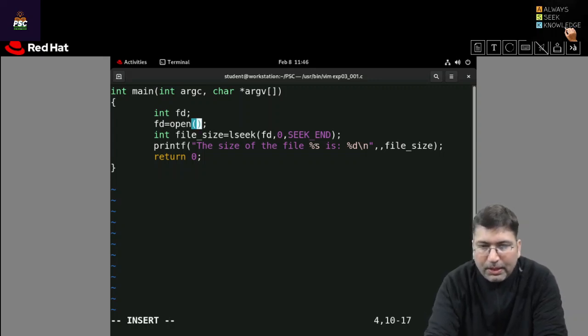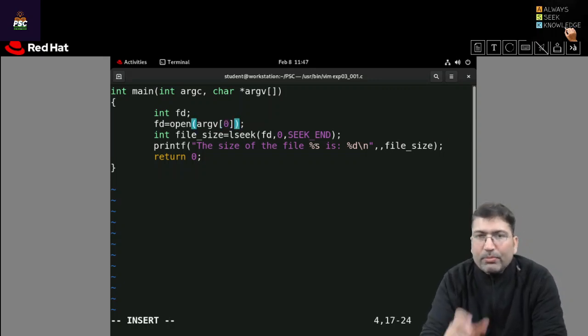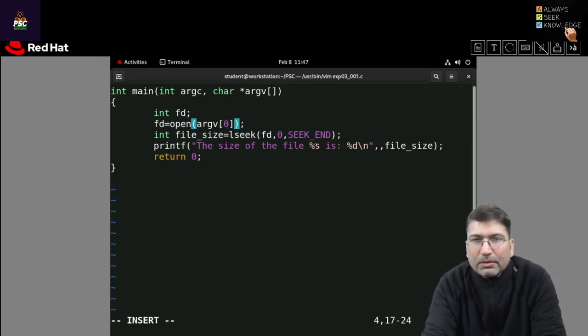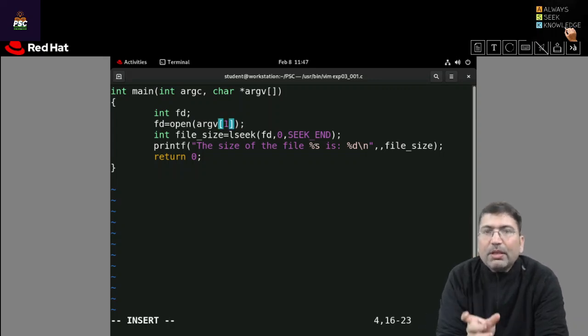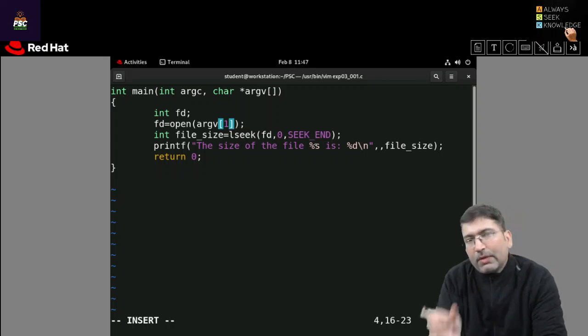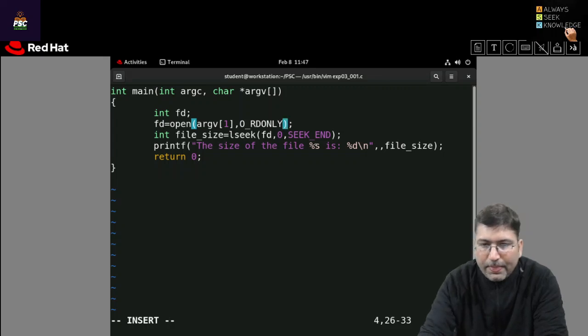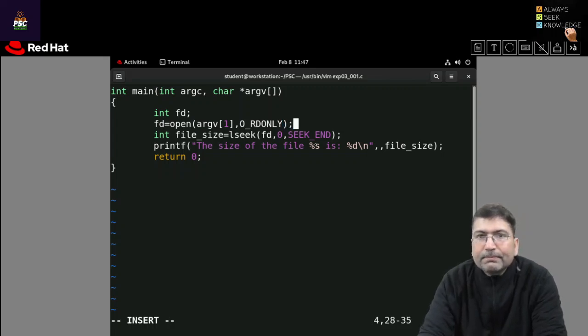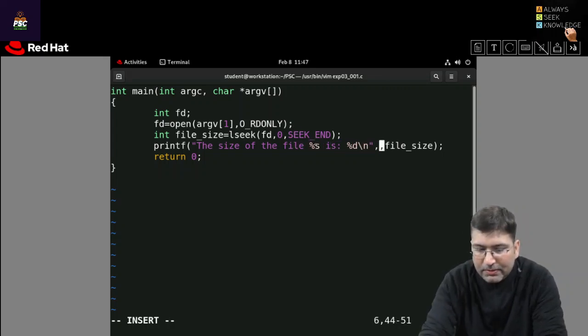So if I want to open, I can type here argv[0]. It will store my file name, which I will pass, okay, or argv[1], because argv[0] will give me my a.out, and then argument one will store whatever file name I give. Now I want to open this in read only mode, so O_RDONLY I can set here, right? So I hope this is okay. So I am opening argv[1]. So instead of this %s, the very first argument I can print argv[1].